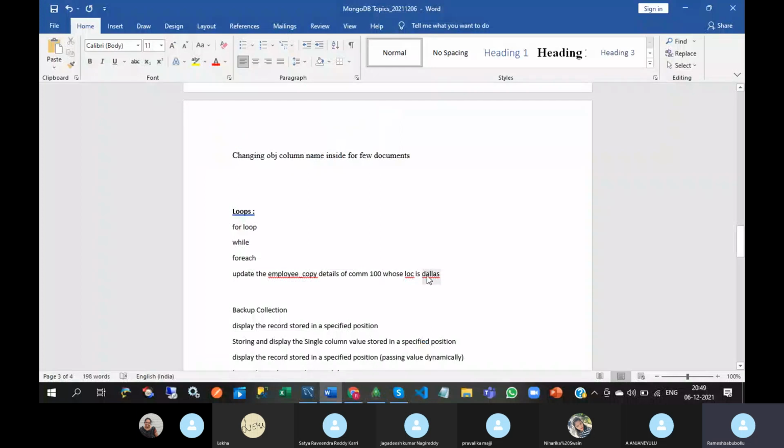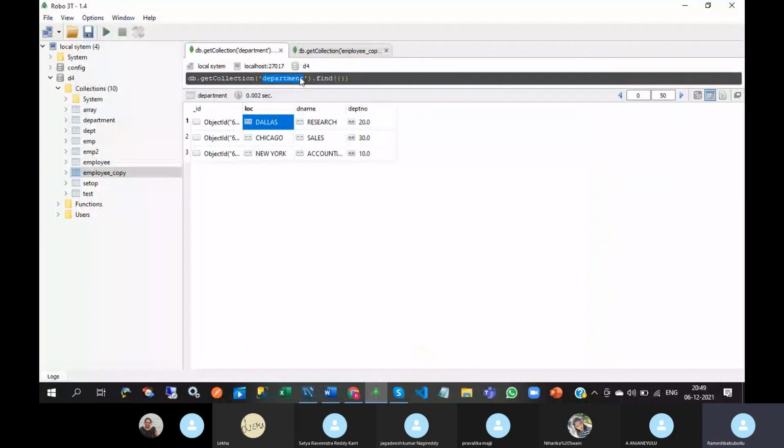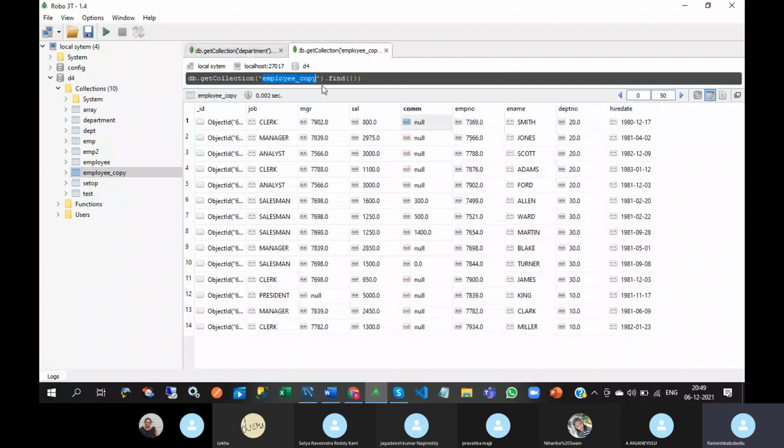See, this location is Dallas. So we need to write the query to fetch the department number of Dallas, which is 20, and then pass that 20 to this employee_copy collection, so that all the department number 20 records are updated with the commission of 100.